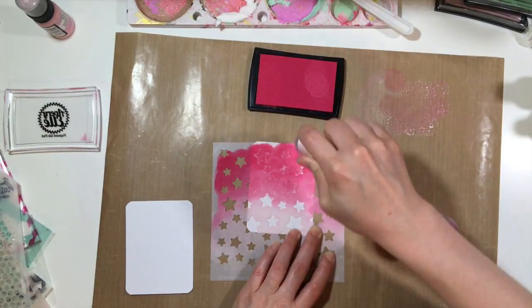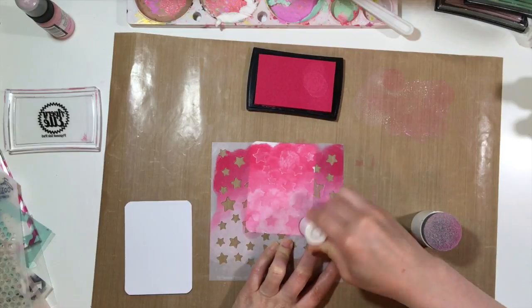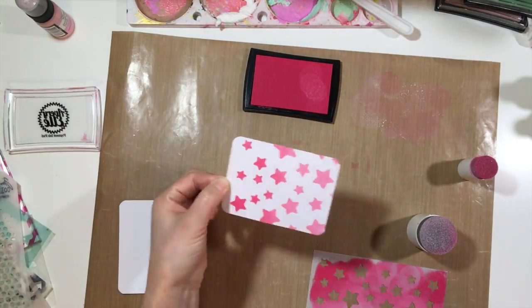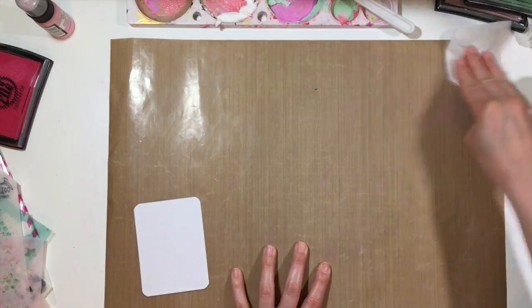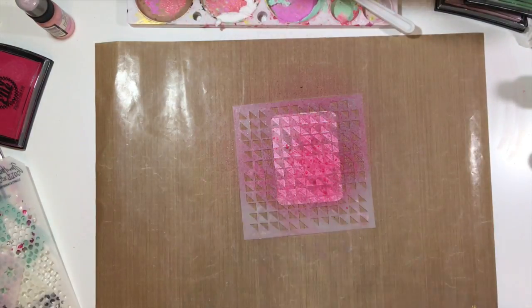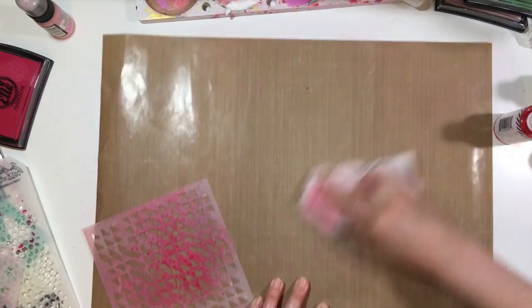I'm going to do the same technique with this second one. The reason I dab the Distress ink onto the craft sheet instead of putting it straight onto the stencil and paper is because it is kind of runny, so it would have gotten underneath the stencil. In fact, I tried it on a sheet of paper previously, and it did not work, so that's why I dabbed it onto the craft sheet.